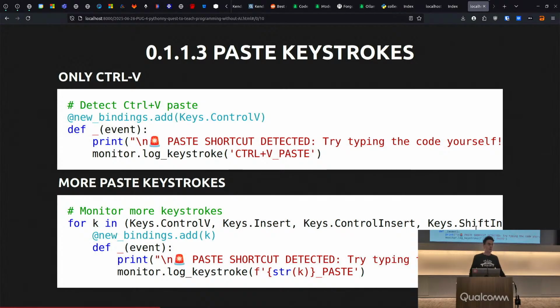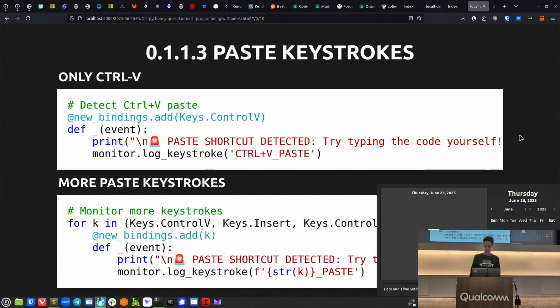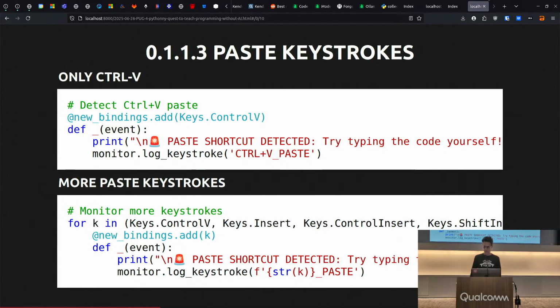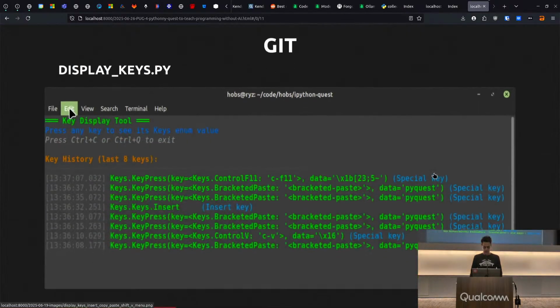Students can get really creative when they need to be. And it turns out I found a bracketed paste key, and that captures all of them in one key, including the mouse strokes. So that turned out to be the proper way to prevent pasting in a REPL app, and it'll be really hard for my students to get around that one, I hope.